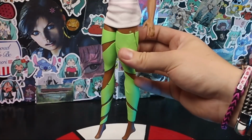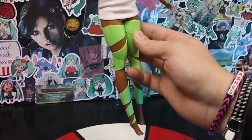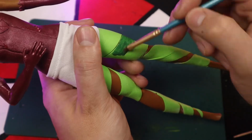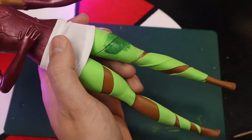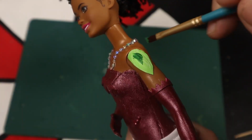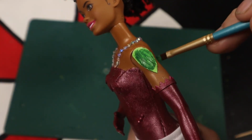Next is her leaf tights pants thingies. I used this dark green to paint the leaves and I was pretty casual with it. I didn't give it a second coat of paint because I liked how the spotted look looked. I also used the same green to paint the leaves on her shoulders.